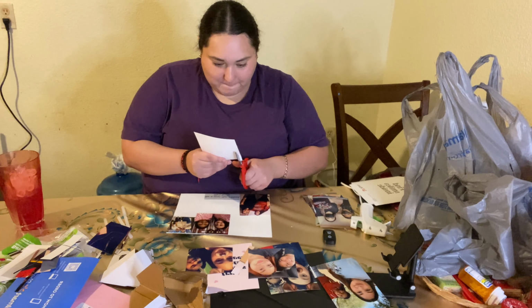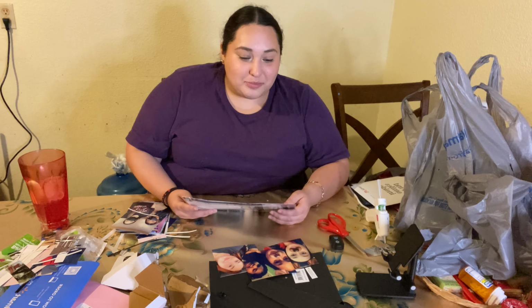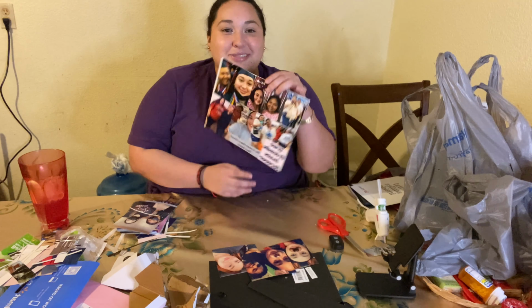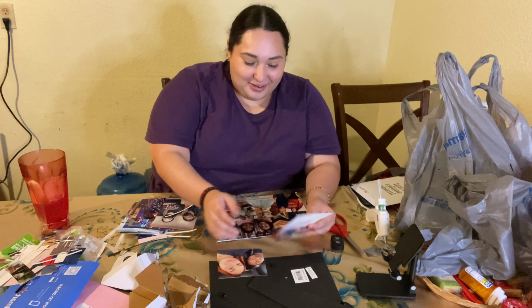I printed out so many pictures. I'm getting a little bit emotional because I can't believe we've been friends for almost a decade. Like, we've been friends since we were in middle school, and I love my bestie so much. We look so cute. This was 6th grade and 7th grade. Oh my god, like, I can't. Like, we just look so little. We were so innocent. Oh my god, que recuerdos.